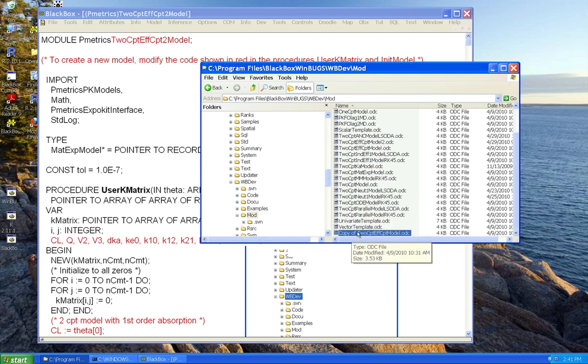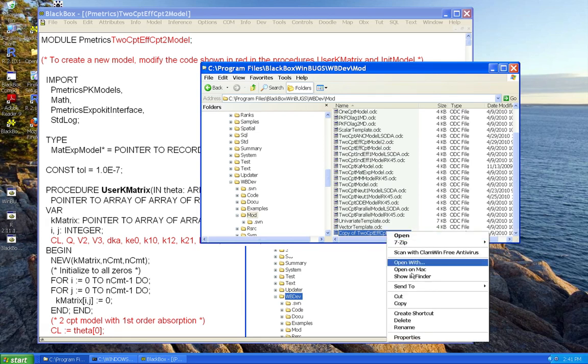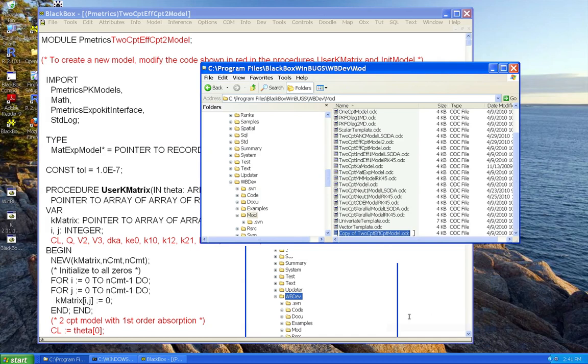You can see it called it copy of. Let's go ahead and rename that. Recall we put a 2 right there. Okay, so we've got that.